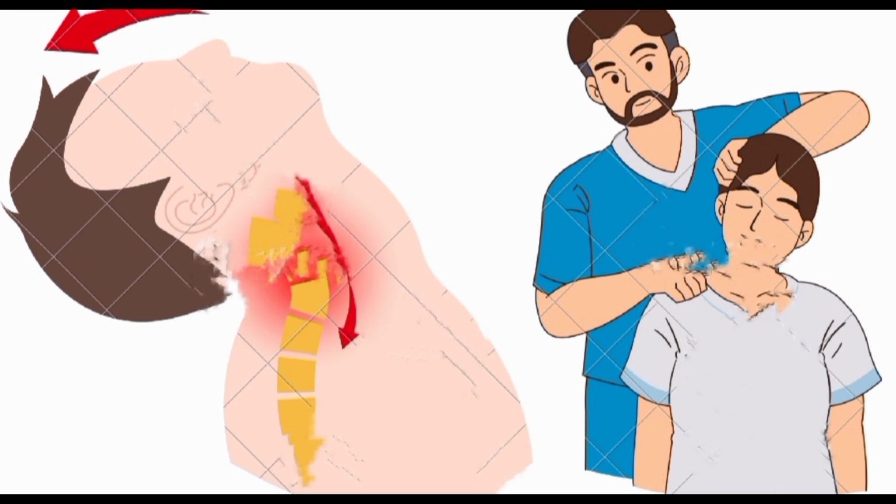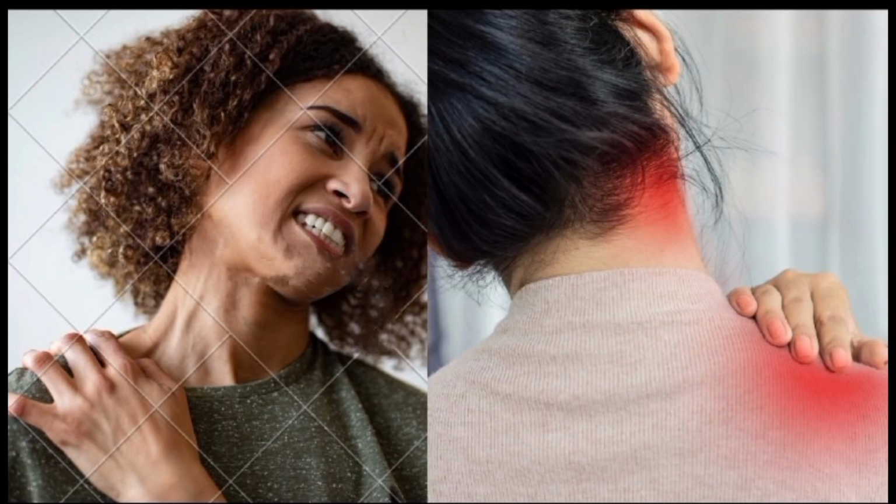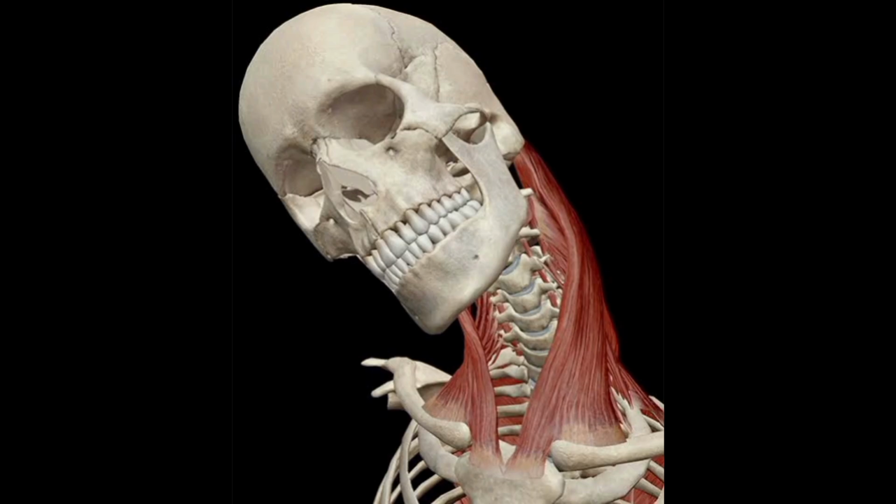So what is the use of sternocleidomastoid? It actually helps you bend your neck and tilt your head. So what will happen if it gets spasm? If sternocleidomastoid muscle gets into spasm, then the right side of spasm muscle will tilt your head towards the left and your chin will actually turn towards the right, and vice versa for the other side. So take it as that sternocleidomastoid is used for bending, and if it's in spasm, you can't bend it.